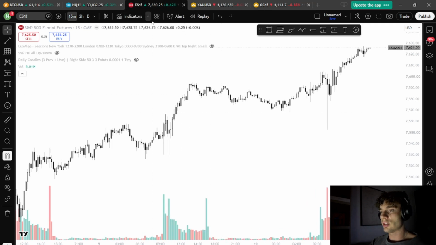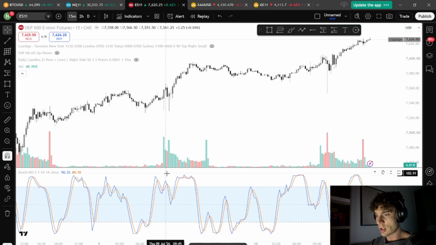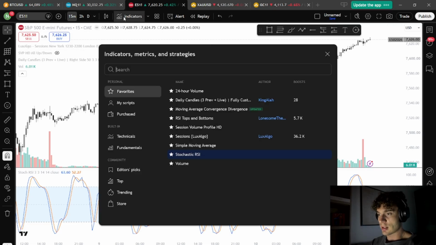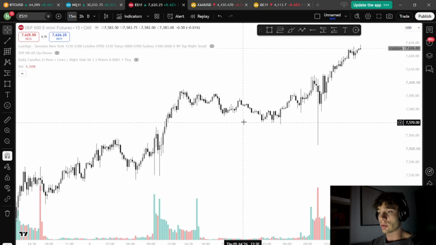Okay, after the indicators, as I told you, you can choose indicators here. I'm not really sure what people like to use, for example, they like to use RSI. This is to show you if the price is oversold or overbought. If it's oversold, obviously it's going to be at the top, and then vice versa. But as I said already, I don't really use these things, so I'll let you explore.